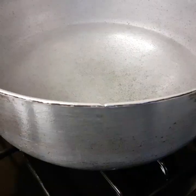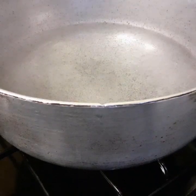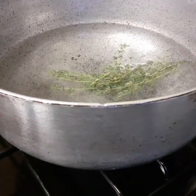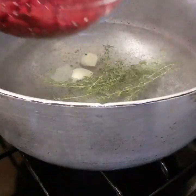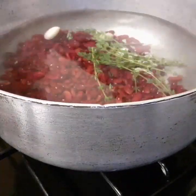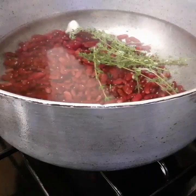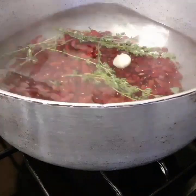So over here guys, I've got my pot on. I'm gonna go ahead and add some pimento berries in there, some fresh thyme, 2 cloves of garlic, and I'm gonna add my kidney beans in, and I'm gonna give it a stir, and I'm gonna allow that to boil. But keep checking meantime, guys, to make sure your kidney beans are cooked.